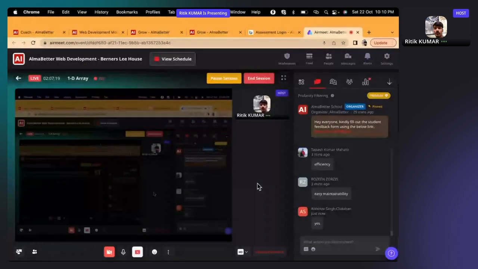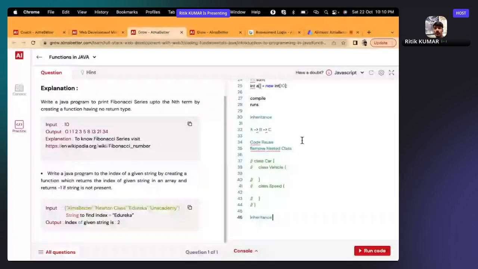Any doubts? Anyone? Okay, clear. I guess this is it. Majority of the questions are within this. There are one or two questions from inheritance, where one concept that you might not be very comfortable with was nested classes.